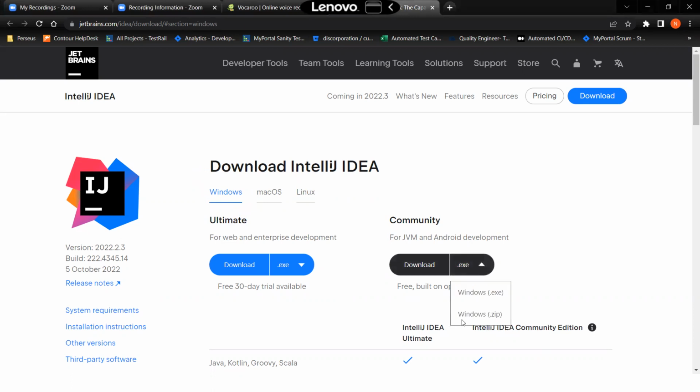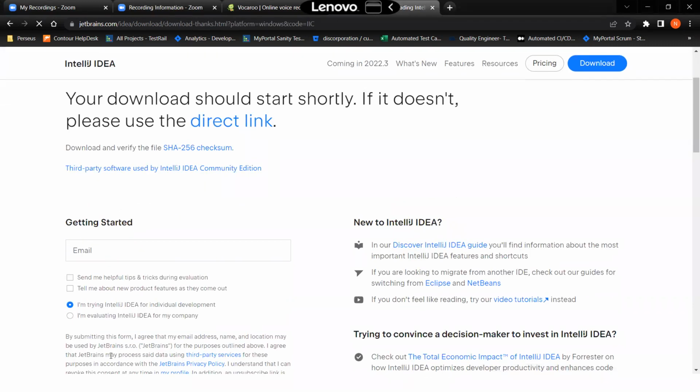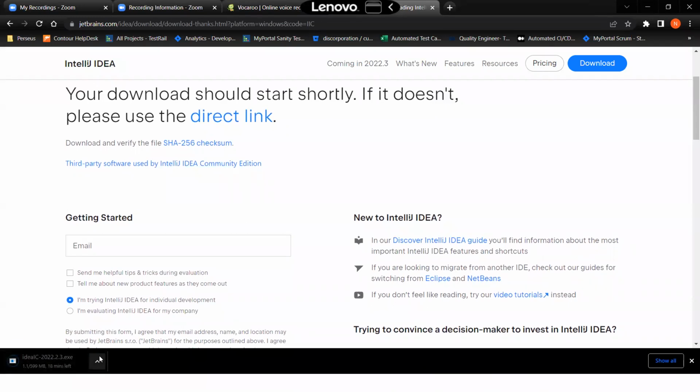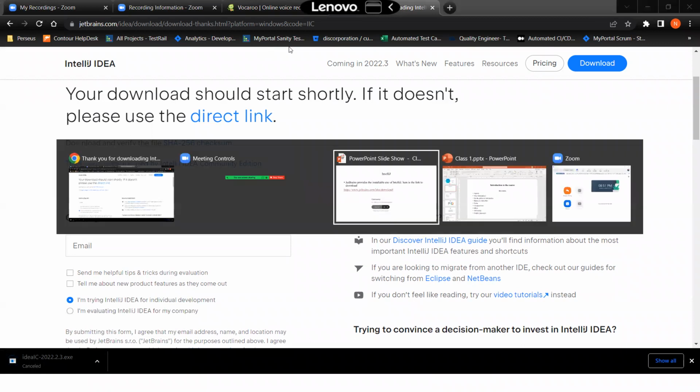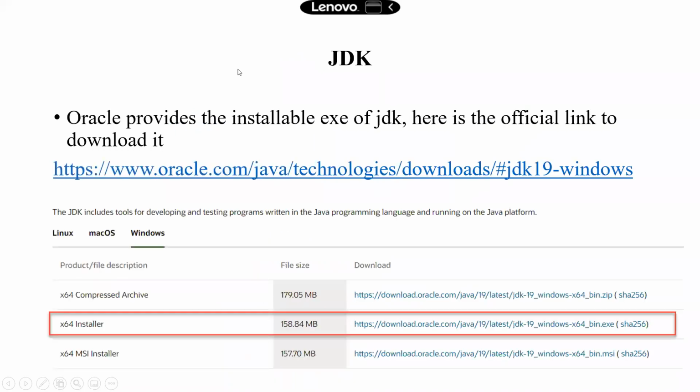Let's do the thing and download this. I click on it. I can download either a zip file or an exe file. So exe is fine. I would click on download, and this will start downloading over here in a while. And here is a 599 megabyte file. I already have this, so I am not going to install this. You can just go to this link and get that downloaded, and we will be installing that in a couple of minutes. Till then, be sure that you download this Community Edition. I have added a screenshot over here so that you guys get reminded that you have to download the Community Edition. Then we have to download the JDK.